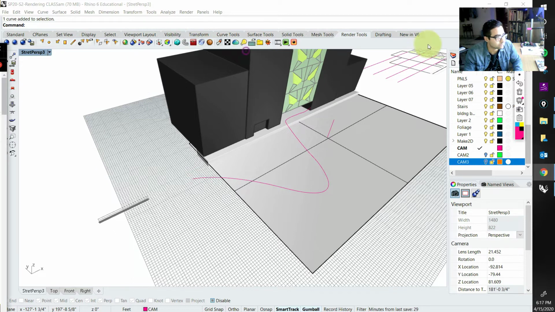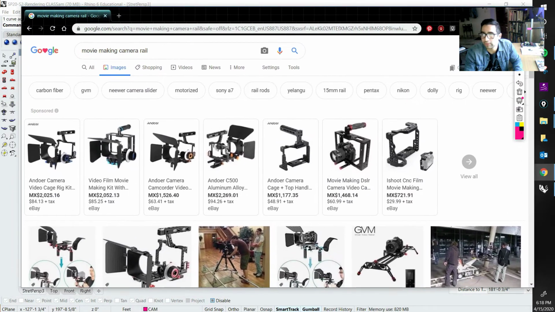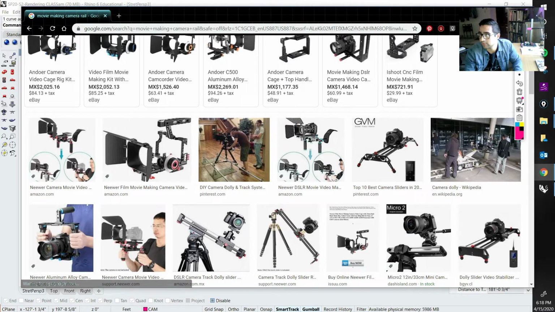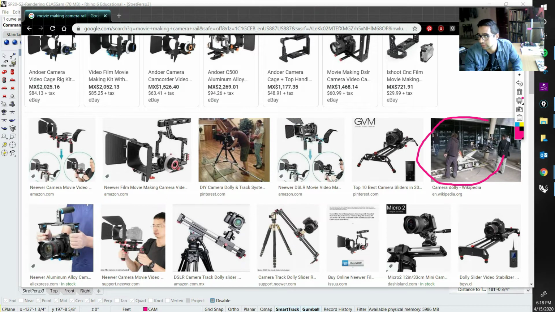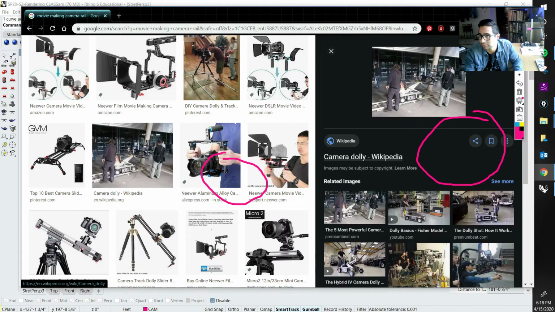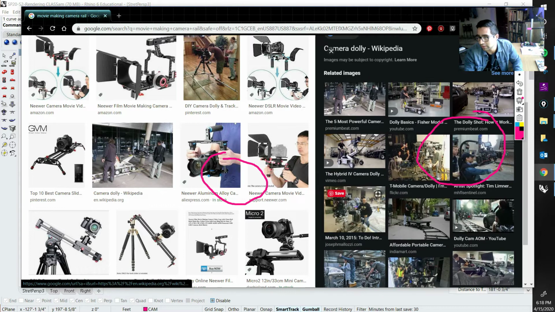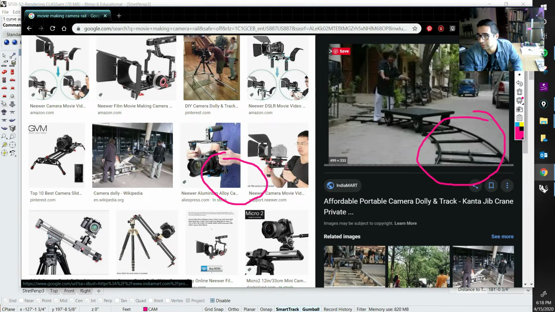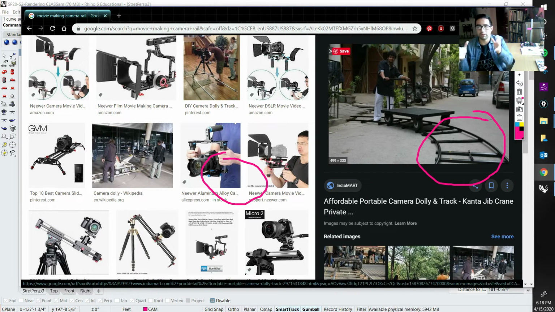The way that I kind of picture it is something like this: there's a path on the ground, call it rails, or some sort of track like this right here. The camera is mounted there, and that's moving through that path.